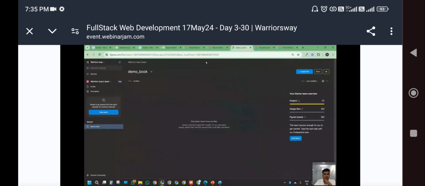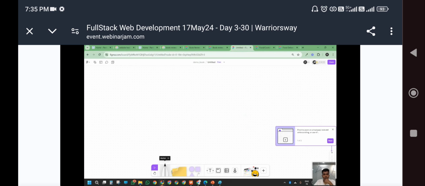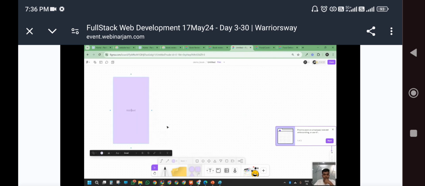Even if you have got this, you can see create. So Fig Jamboard or design file. It is going to show you different options. If you click Fig Jamboard, look at that, everything is given for you: how you are really going to do it, which is sticky notes, and this is a shape. Whenever you're talking about the shape, that is how you design it. So that all makes sense.